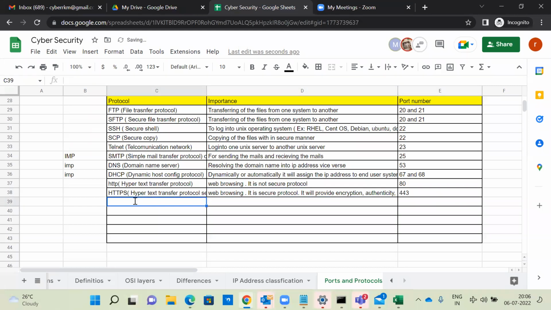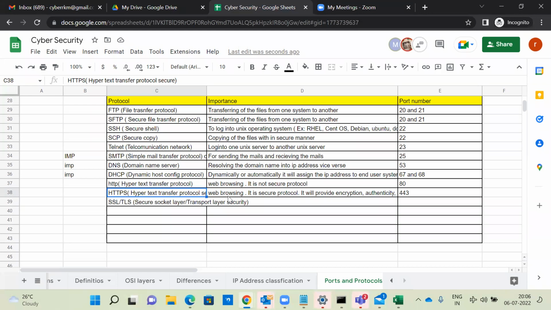Next one is SSL/TLS. SSL is secure socket layer, TLS is transport layer security. That is the full form. HTTPS will use SSL/TLS certificates, and that's why it will provide encryption.